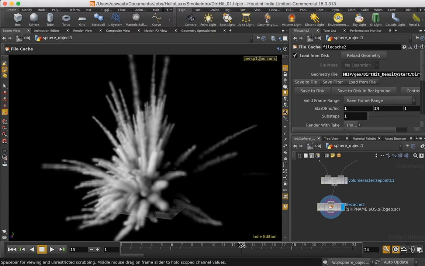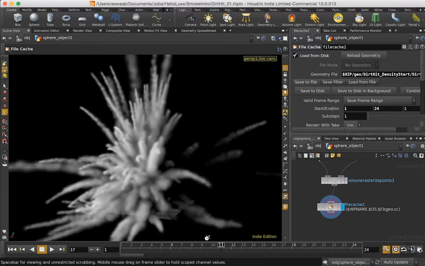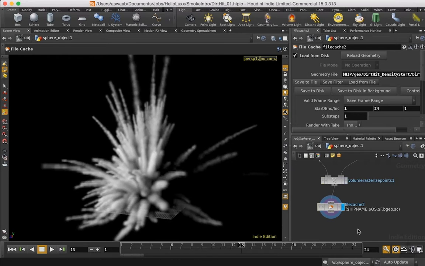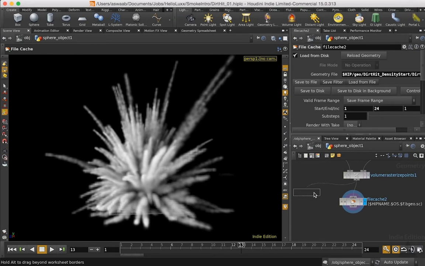Okay, let's load from disk. Great. And now we'll need velocity here as well.